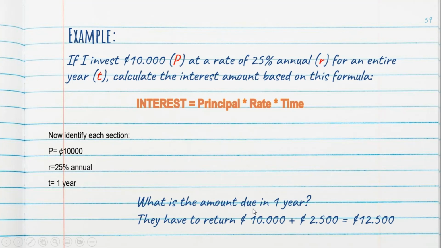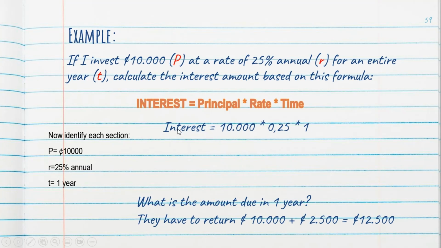What is the amount due in 1 year? So I want to know at the end, I gave you 10,000. You promised to pay me 25% back after a year. So I am looking for the number that you're supposed to give me back after 1 year has passed. All right, that is very important. Not only do you have to give me the principal back, but you also have to give me some interest.